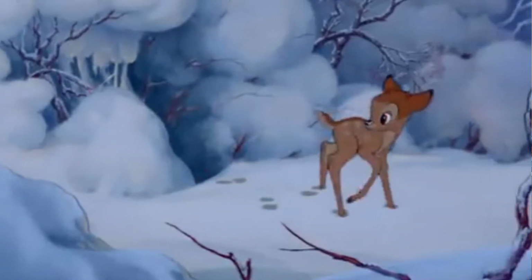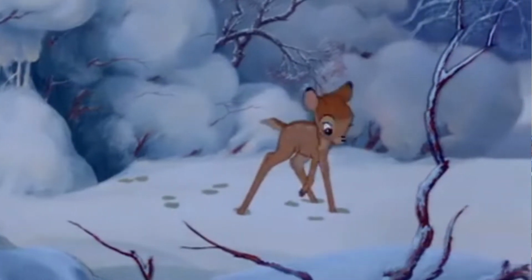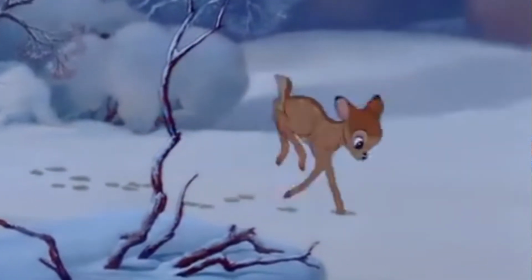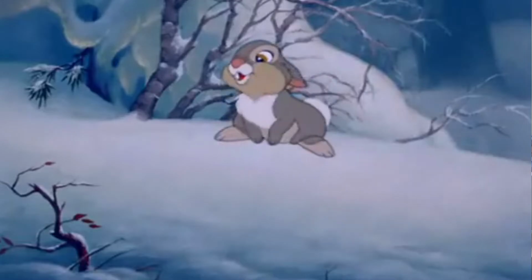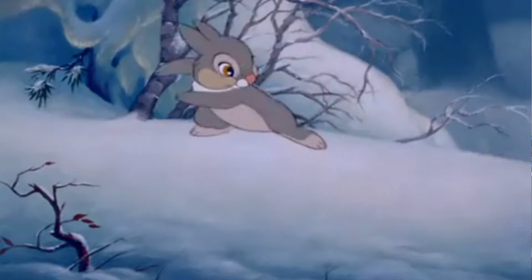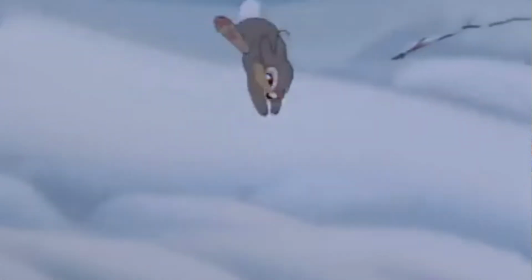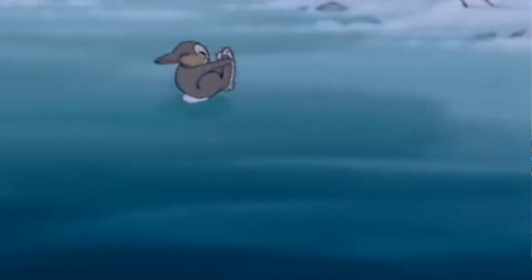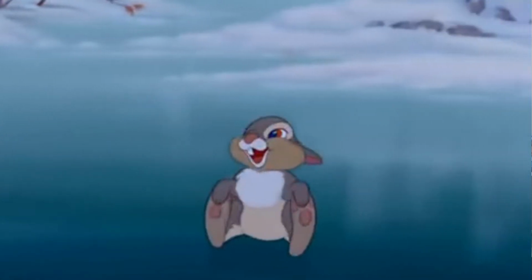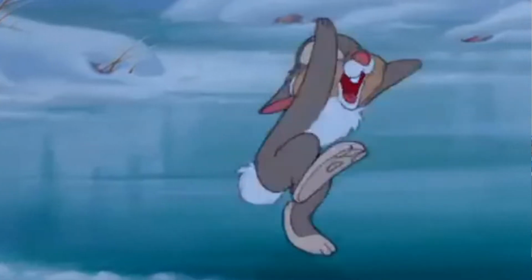Disney brought different kinds of animals to the studio so that the animators could observe and really study their movement and the way that they react to things. And they really built it into this film. You really have to appreciate the amount of work that went into this film to provide the natural look of the animals.